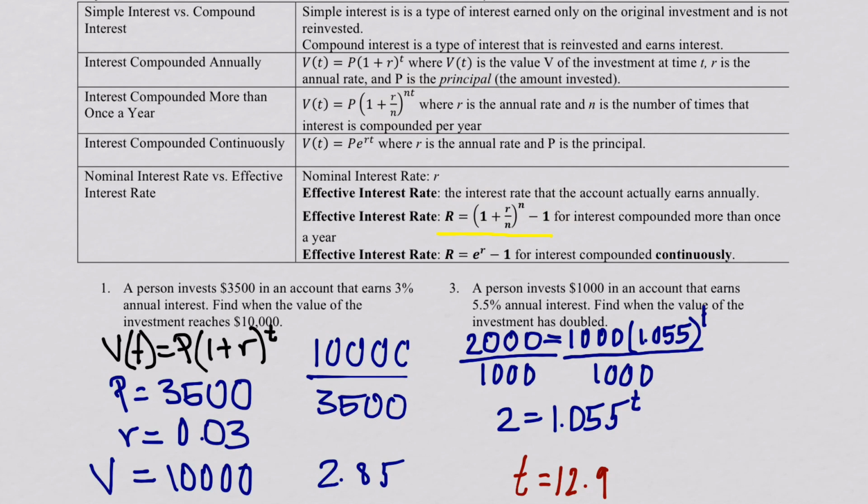And the reason we subtract that 1 is because we're subtracting the 100%, right? Just like when you add 1 plus something, then what we do is we subtract it to see what the actual rate is, okay? That is for accounts that are compounded either annually or more than once per year. For accounts that are compounded continuously, we calculate it in this form. And notice that it's basically the same thing. No t, no P, right? It's just e to the r, and then again subtract 1 in order to calculate the actual effective, what we call the effective interest rate. And that way we can compare 2 different rates to see which one is better, okay, by calculating the effective interest rate. So let's go back to that problem.